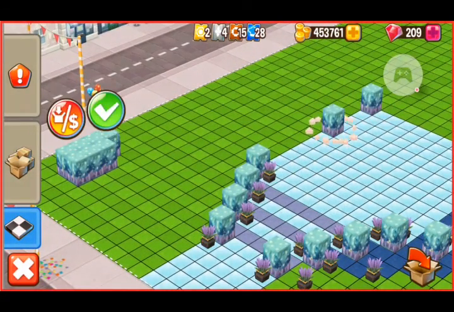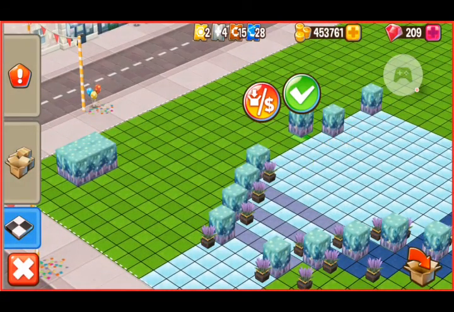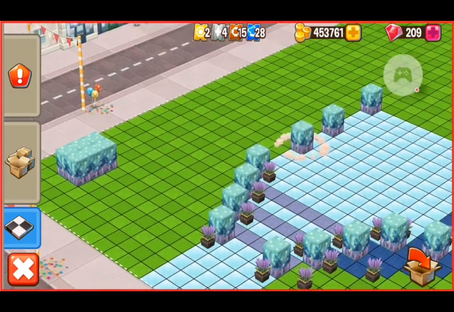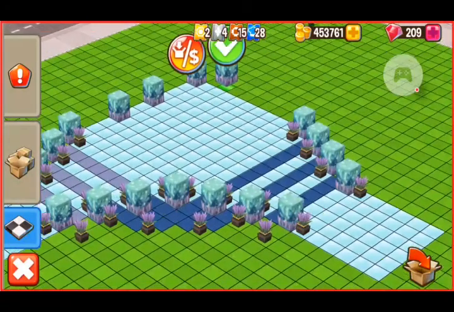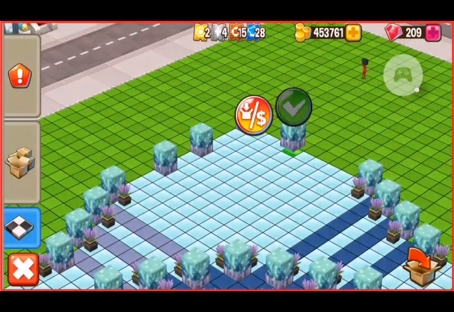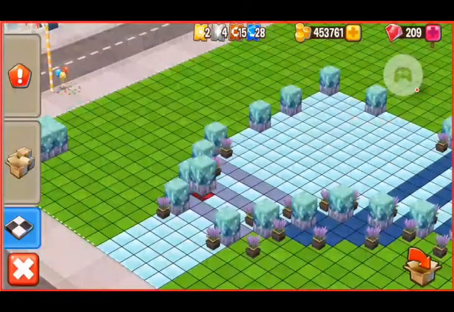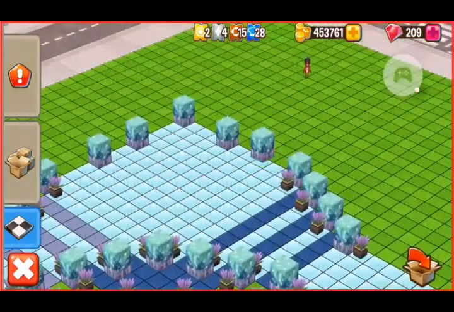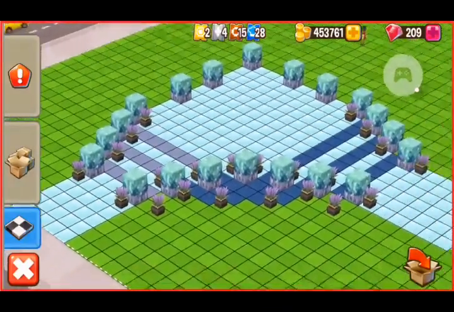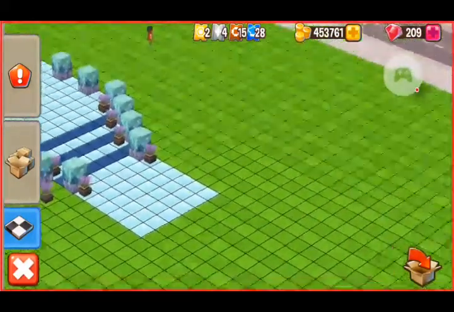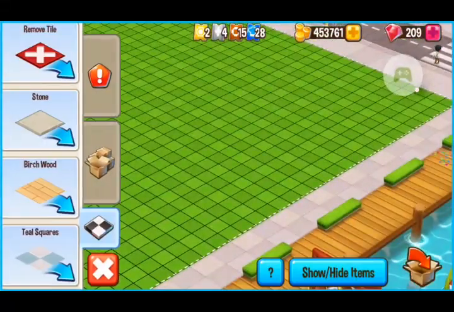I'll just plonk them randomly right now, but I don't have enough walls to do the whole thing. You could put windows up here anyway. When you start putting your walls up onto this bit that we're trying to make look higher, instantly it starts helping with that visualization. So that's one way of doing it.